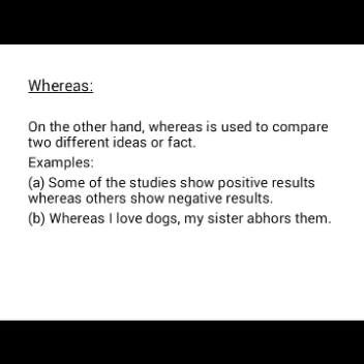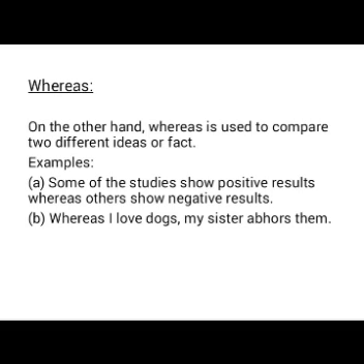Example 2, whereas I love dogs, my sister abhors them. In this second sentence, we can see that we have two facts there. One is that I love dogs, while the other is that my sister abhors them. And we have used whereas to show the difference between these two facts. So we use whereas when we want to compare two facts.